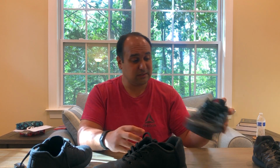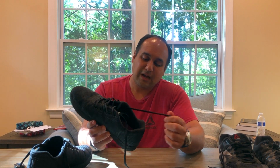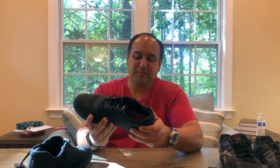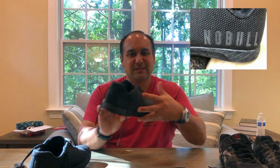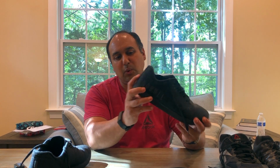And then in terms of looks, that's the other criteria I always like to think about. I like the looks of the NoBulls. I like this uniform, no-seam look. I like the look and the designs that they have. They have quite a few designs, so great looking shoe. I like the NoBull on the side here, which I think you can see if you look in. It has the little horns on the back.